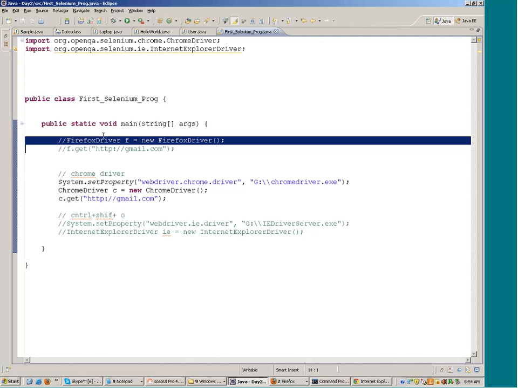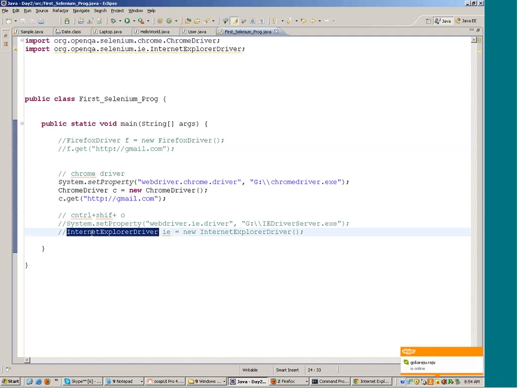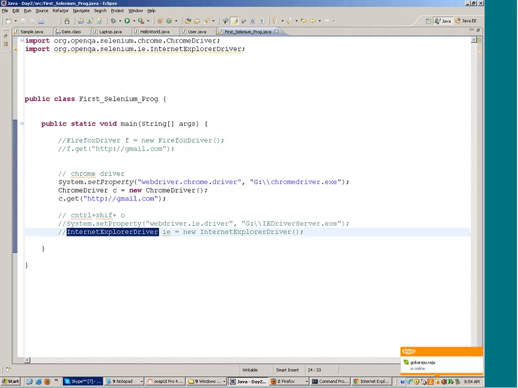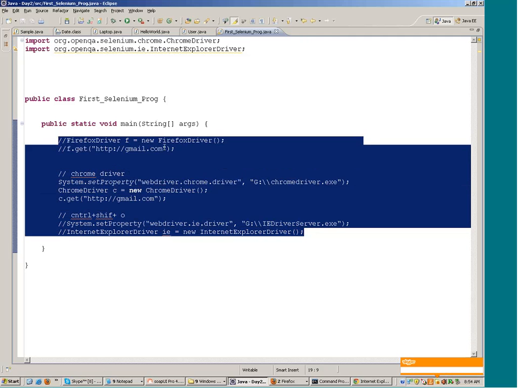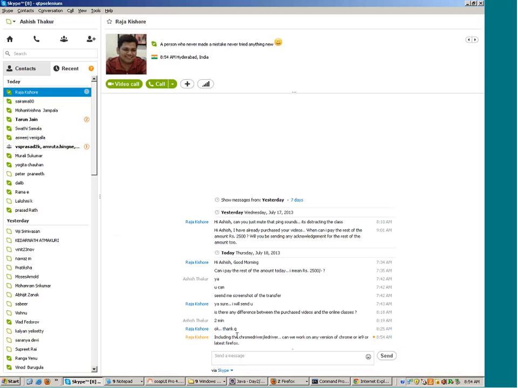Now various questions arise in your mind. If I have to click on a link in Firefox, will there be a separate function in Firefox to do it? A separate function in Chrome and a separate function in IE? Will I have to learn the properties of all these 3 classes? The answer to that question will be given tomorrow, when I teach you the concept of interfaces in object-oriented programming. Okay. Yes, you can work on that.